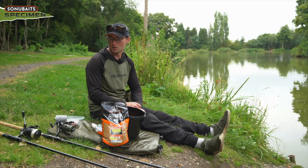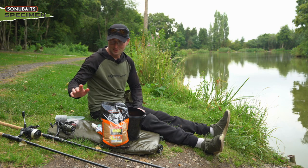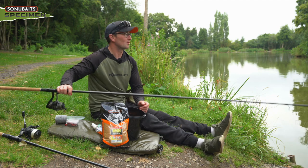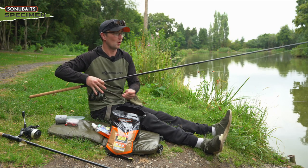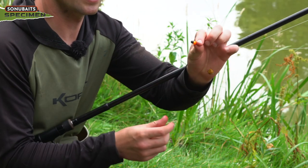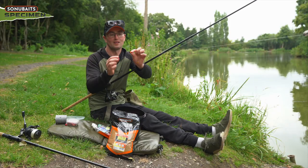Right then, I'm going to run you through my rigs and bait preparation. There's two of my main rigs. So I'll start on this one. This is what I'll do. You can fish this with a normal hook length, or I have this sneaky little one. So I've got my two little blobs there, and that's actually a sinking pellet. It's just trimmed down, and a nice size 12.